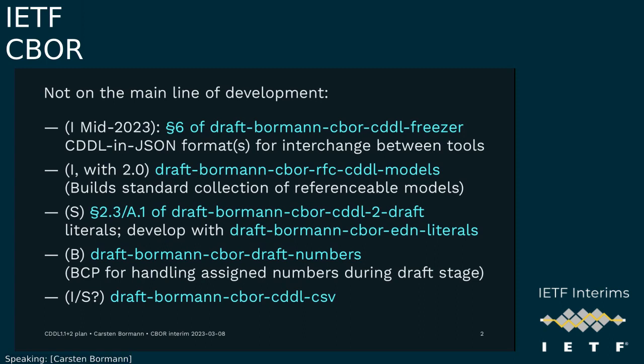Anyway, so yeah, any comments on this CSV thing? Marco? I have a comment, but on draft numbers. So I read version 0 of the draft. Thanks for writing it. I was wondering, and I saw also in the mailing list, you consider especially CBOR maps to give examples, and you focus on the identifiers used for the map keys, but can the same approach be used also for the map values?